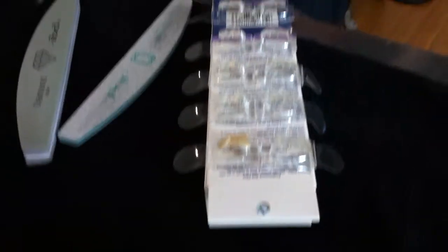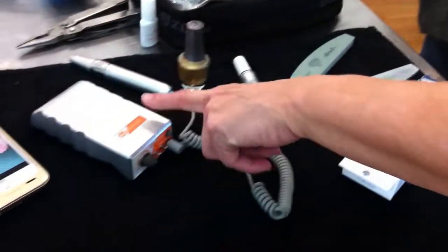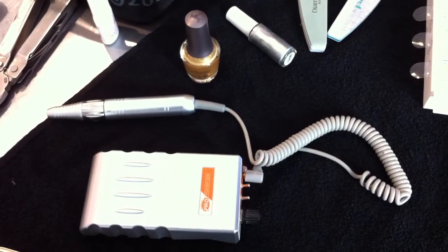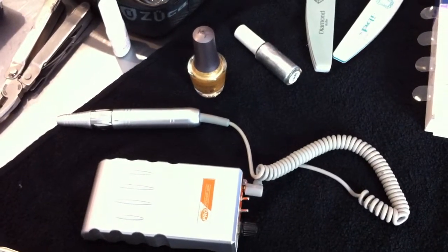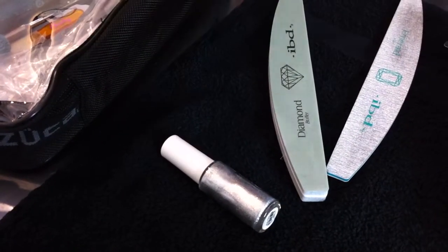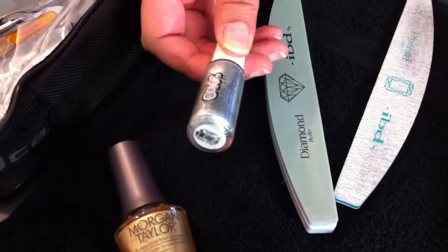Okay, so MacGyvering today. And what is this device? That is my e-file, my electric file. It should only be used on natural nails, at slow speed, very gently, and I only use that around her cuticles just to clean that up. Okay. And then these are the colors you used today — tell us about those. Morgan Taylor — it's a really subtle, nice gold, not too glittery. And this one is just too much. And then a little Color Club art paint in solid silver. Good combo.